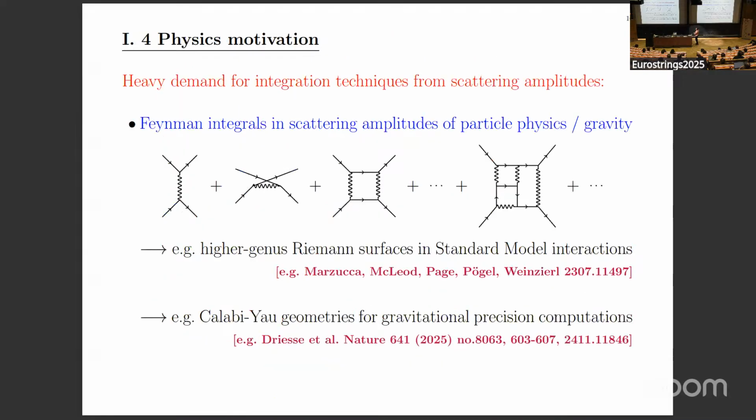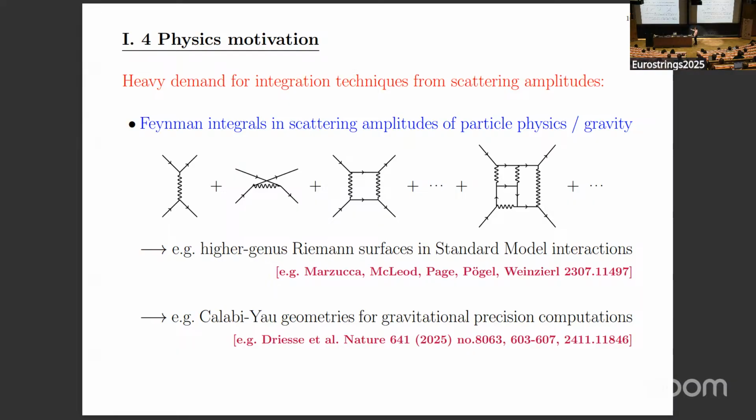Good, this was the computational prelude. It's time that we talk about physics. So the overall slogan is that scattering amplitudes are a context where your integration skills are converted into physics insights. One example being the Feynman integrals that are ubiquitous in quantum field theory scattering amplitudes and also in those of perturbative gravity. And here are a couple of scenarios where it's important to be able to integrate on non-standard geometries.